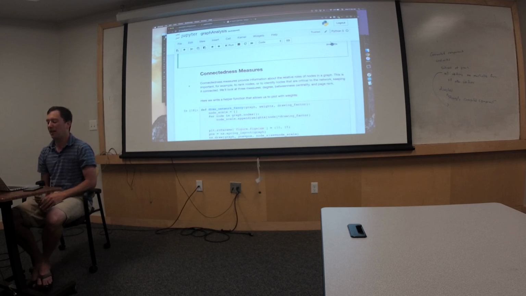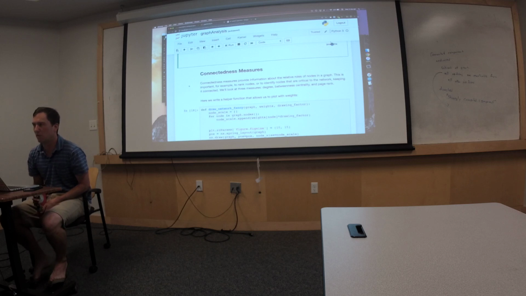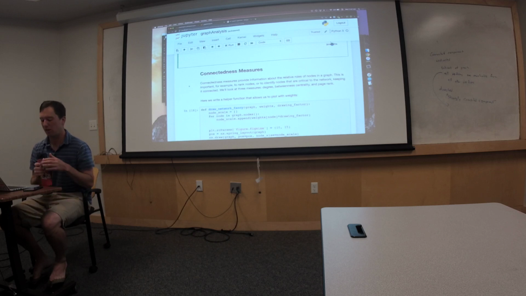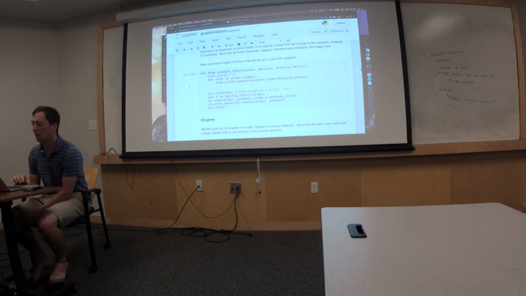The next thing we'll look at is some of the connectedness measures. We'll draw the graphs with the node size based on how connected they are, for a couple of different ways of measuring that. To draw the graph, we will scale the nodes, these are going to be the node sizes, and then we'll just do a spring layout again.